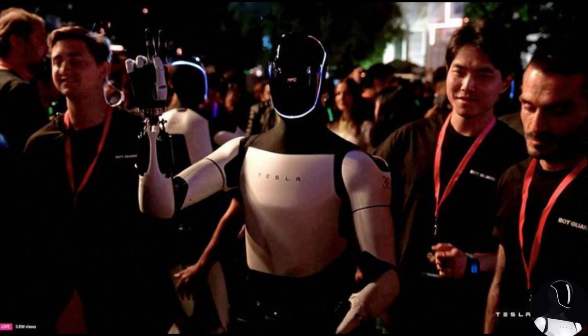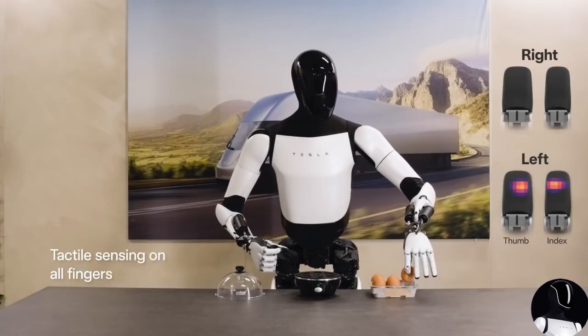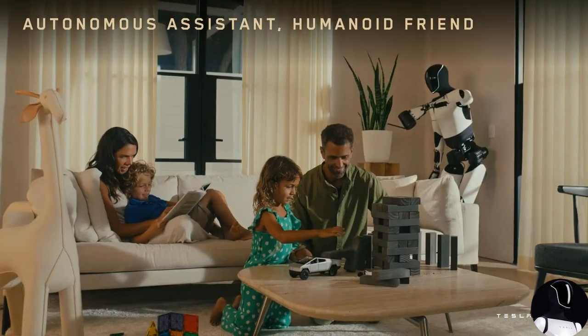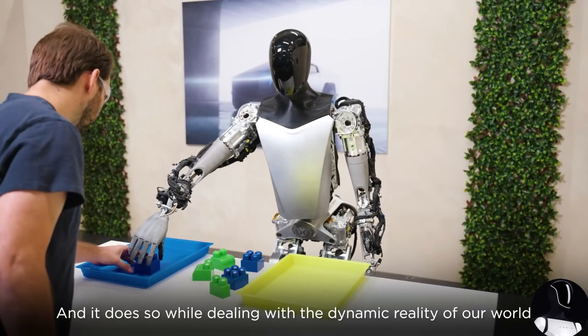The result will be a robot that's not only faster but also smoother and more precise. Milan Kovat, Tesla's head of Optimus Engineering, recently revealed that Optimus will soon handle challenging terrains with ease — navigating tight spaces at home, climbing stairs, or moving across factory floors. These upgrades won't compromise Optimus' human-like traits. If Tesla keeps up its impressive pace of improvement, with a 30% increase in speed through incremental advancements, Optimus could easily reach 5 miles per hour by the time Gen 3 is released — on par with human walking speed.